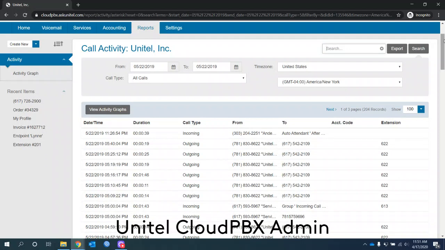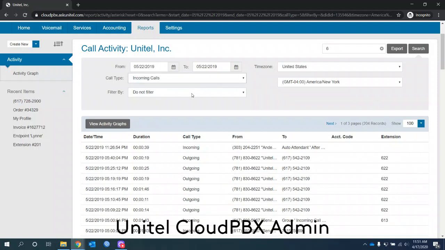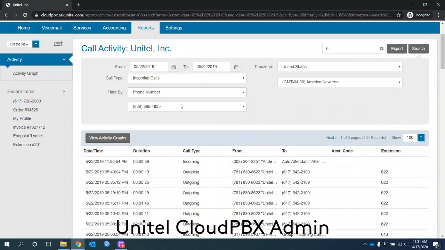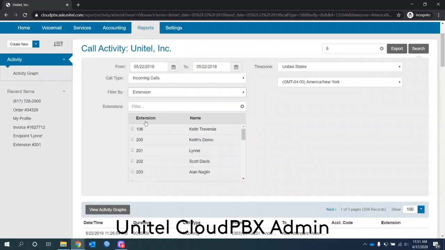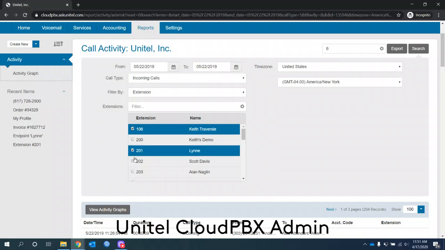I can only see this one extension or certain information and there might just be one number up there. It's not going to change till you hit search on this screen, but I just wanted to point that out. And you can do by date, from and to date, all calls, just incoming, outgoing calls. Once you drill down, it will let you filter by phone number or an extension number. So you only want to see this one extension or multiple extensions. I only want to see these certain extensions.